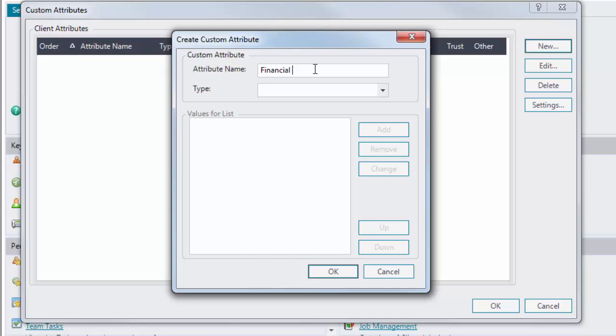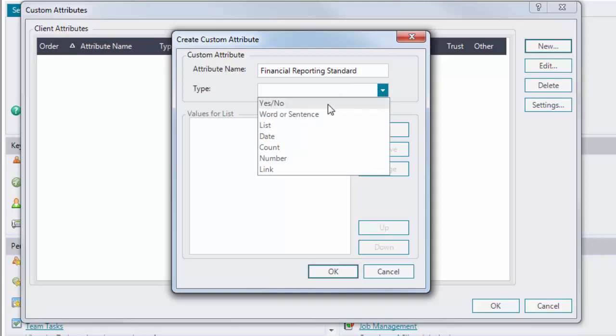In this example, I'm going to show how you could keep track of which financial reporting standard a company client has adopted for their accounts production. This would be useful in a situation like we've seen recently with the transition to FRS 105 reporting. A practice might want to keep track of where they've got up to with transitioning clients to the new standard.